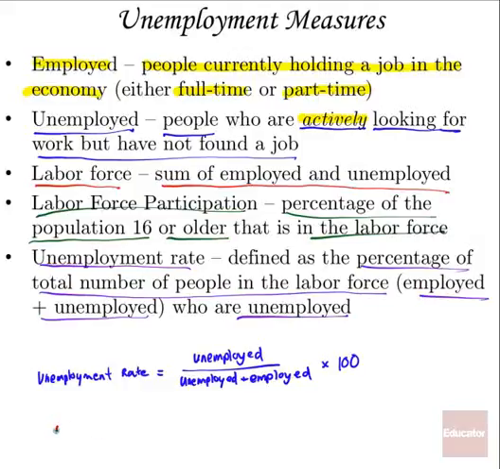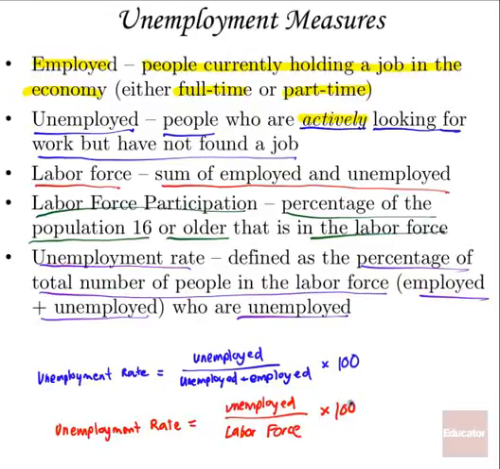What's another way of looking at the unemployment rate? Very simple here. Let's say you don't have access to the number of employed. Well, you can just take the unemployed divided by the labor force, which is basically saying the same thing. Just in case you're not familiar with the terminology, make sure you multiply by 100. That's how you find the unemployment rate. You take the unemployed and divide that by the labor force, or the unemployed divided by the unemployed plus the employed. Multiply the fraction you get times 100.